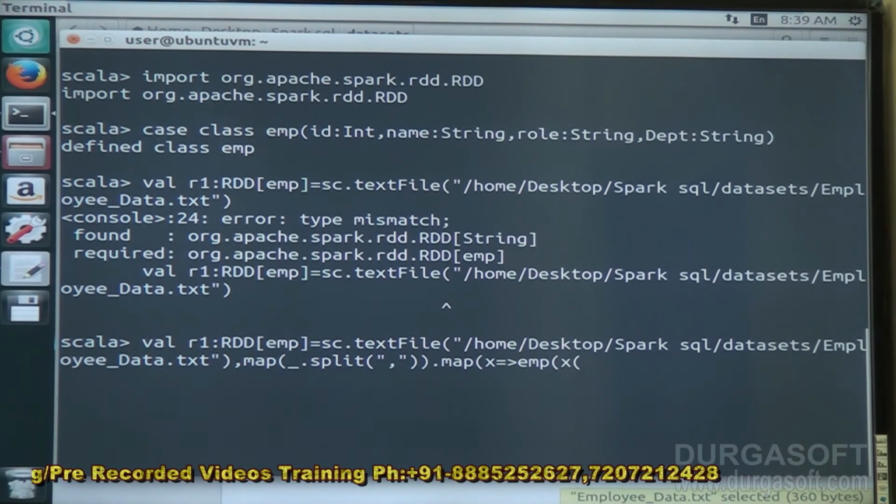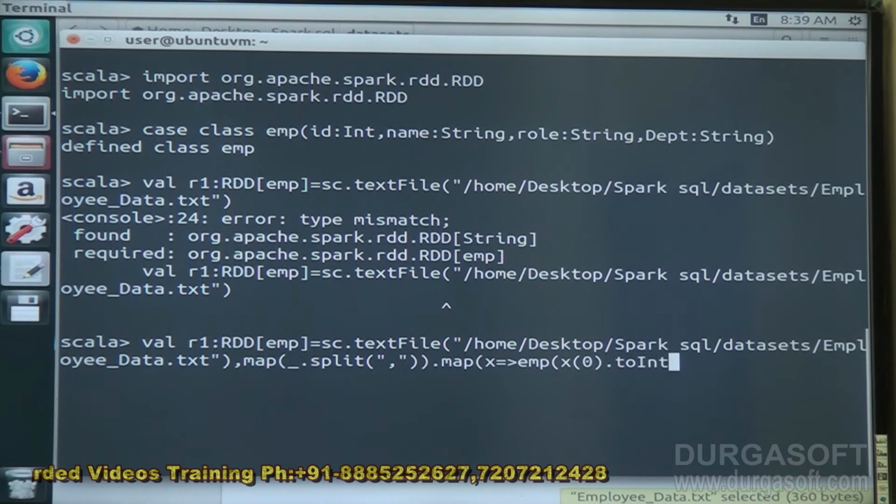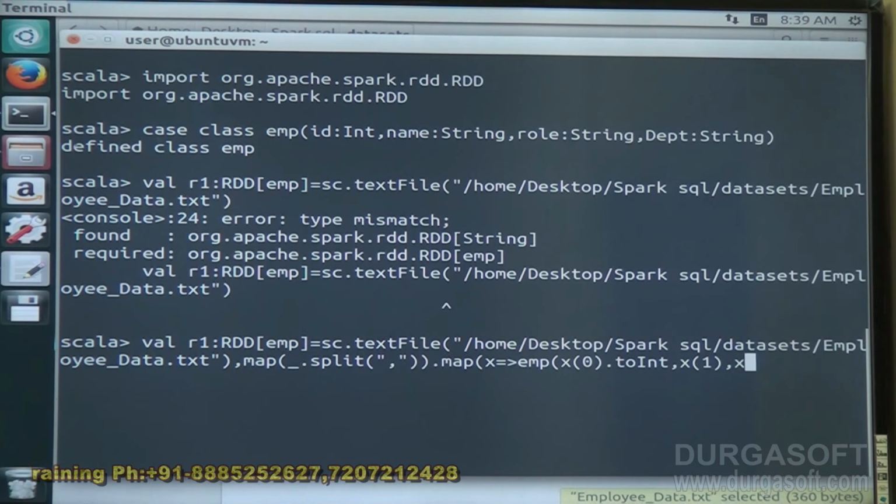The first value is an integer, right? x of 0, and we have to convert it to an integer. We have already seen these kinds of examples, and the remaining are all strings, so I can directly use them. Close brace for map, close brace for EMP, close brace for map.